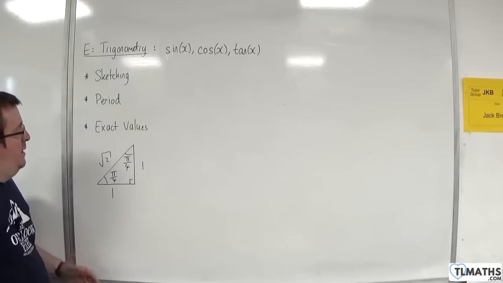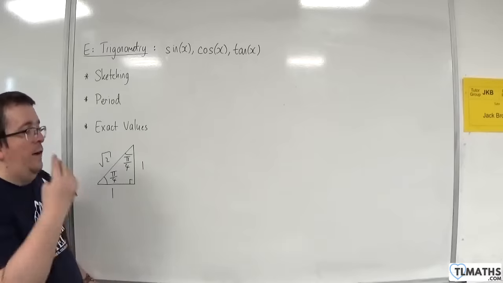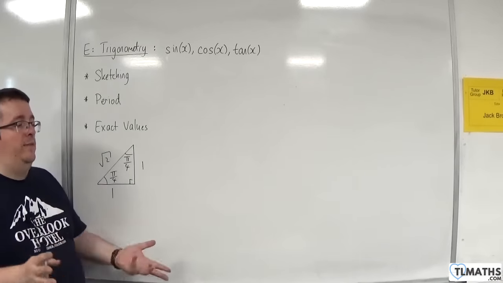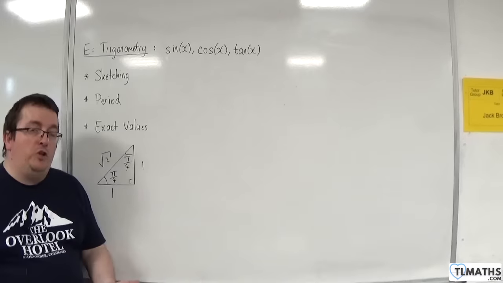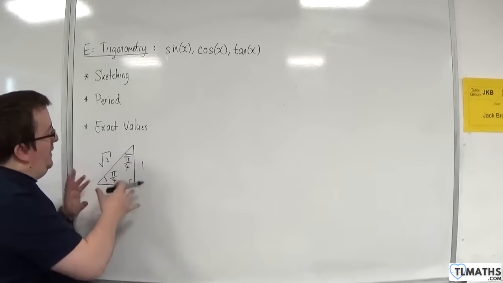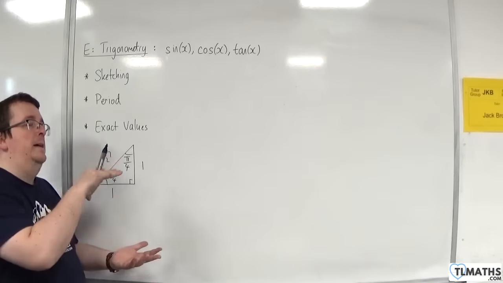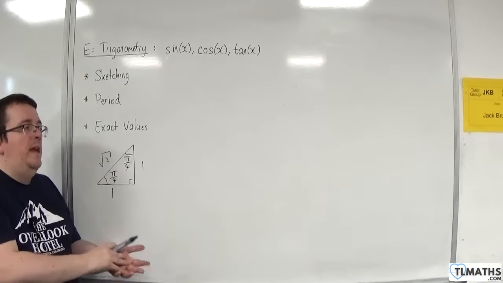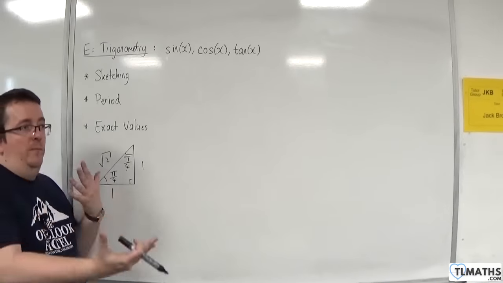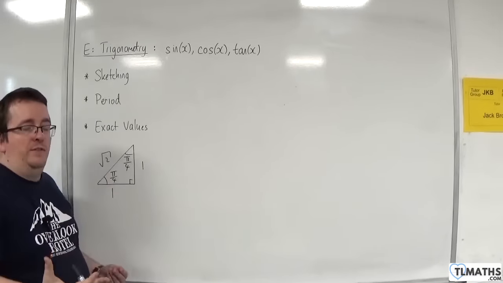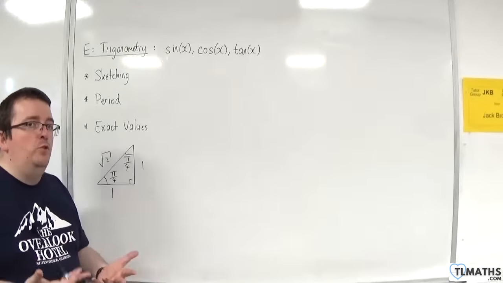So if you wanted sine of pi over 4, that is the opposite over the hypotenuse, so it's 1 over root 2. Now, if you did that on a calculator, I know the calculator can give you sine of pi over 4 straight off. It will give you it as root 2 over 2, because it will rationalize the denominator for you. What's useful about remembering these triangles is that, because the calculator doesn't give you the unrationalized form, if you spot 1 over root 2 within a problem, then that can help lead you to go, oh, right, that is an exact value, and I can utilize the right angle triangles to get there. Okay, it can help you with some problem solving.